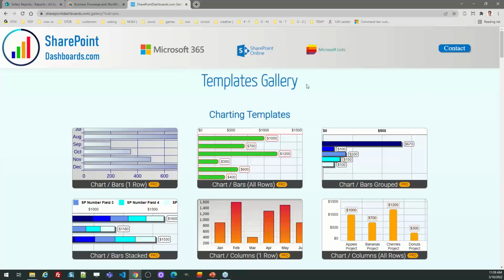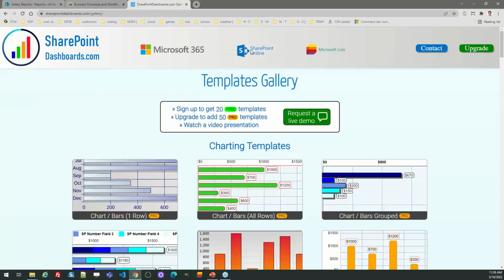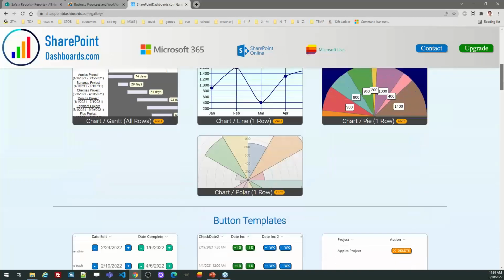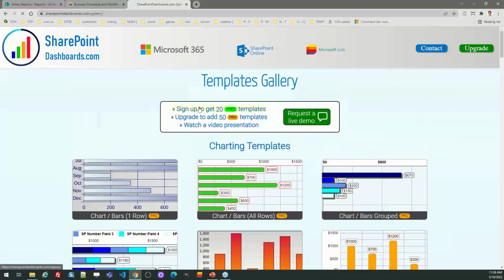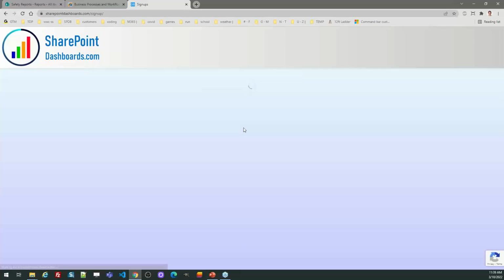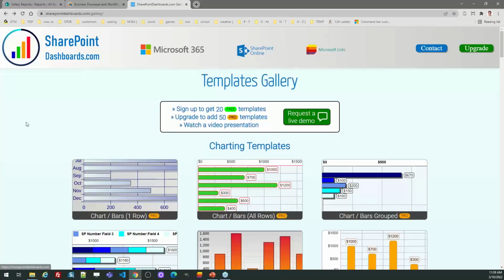The thing that's most important for you to do on this is just to sign up for free, because that's going to show you how it works. If you go through here, you can see the ones that are free because they have a little green pill next to them. A lot of the button ones are. So the edit button I just showed you, that's free. All you have to do is just go to the sign up form and just give your name and email. And if you punch that in, you'll get a free login, and you can start using those right away. Do you guys have any questions or comments about those tools?